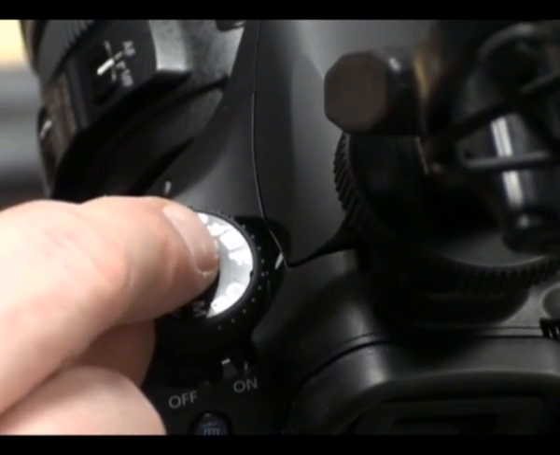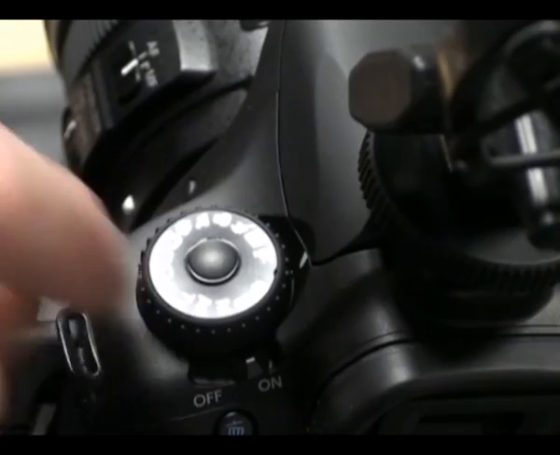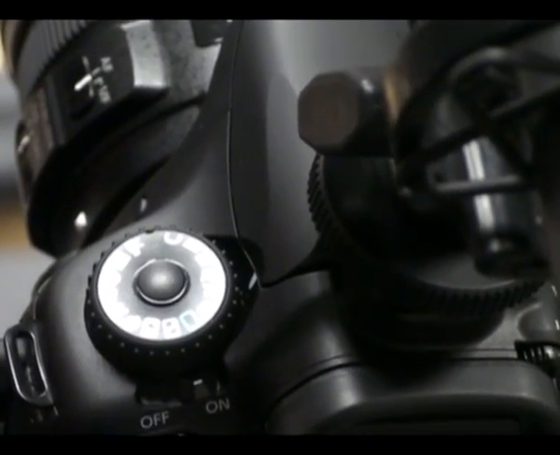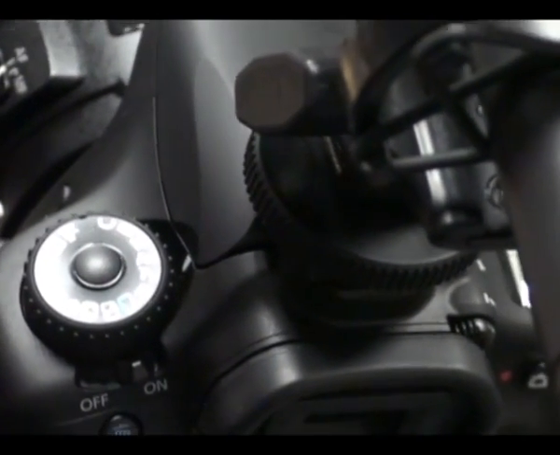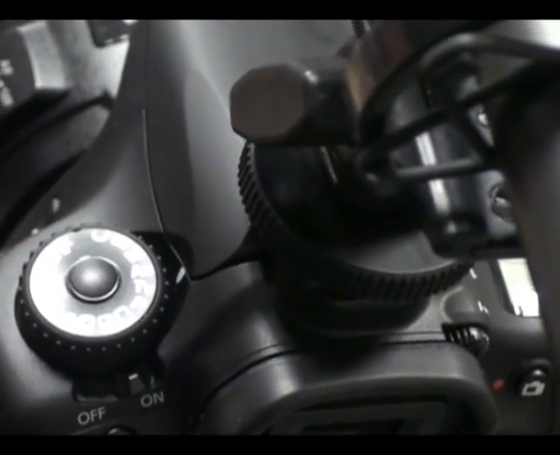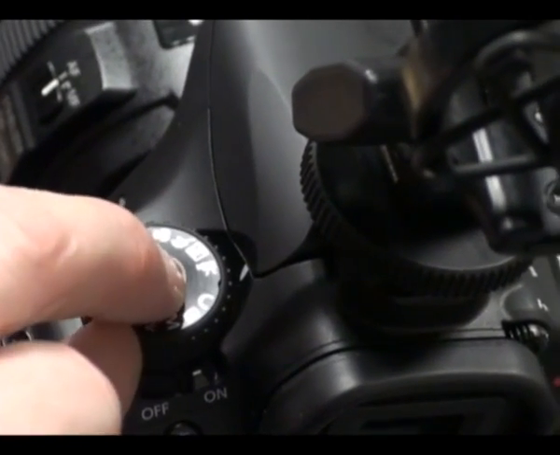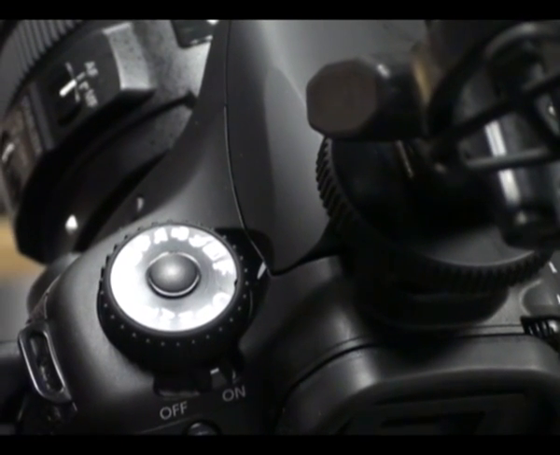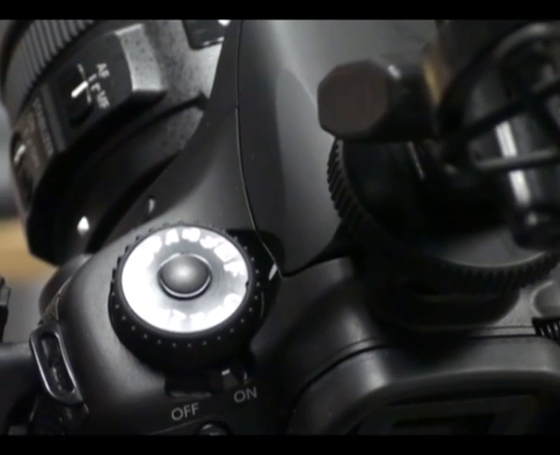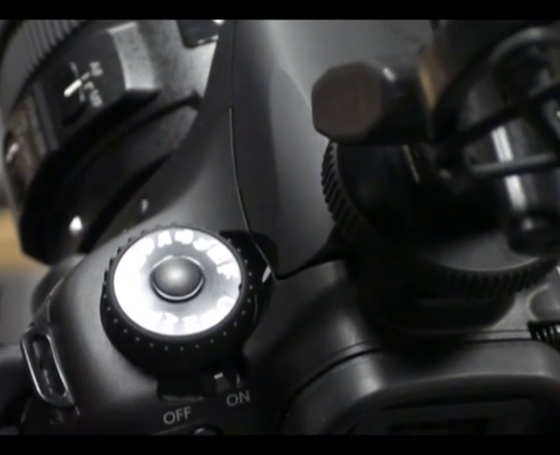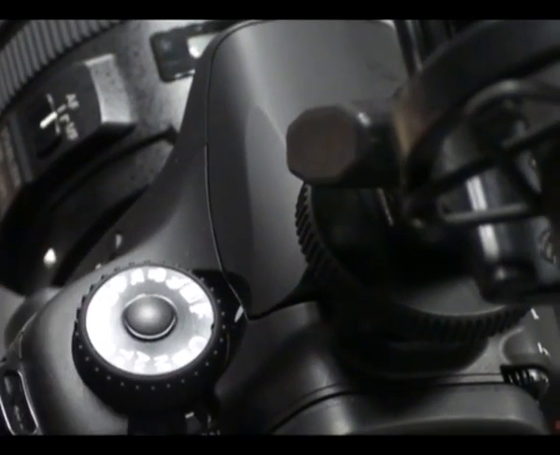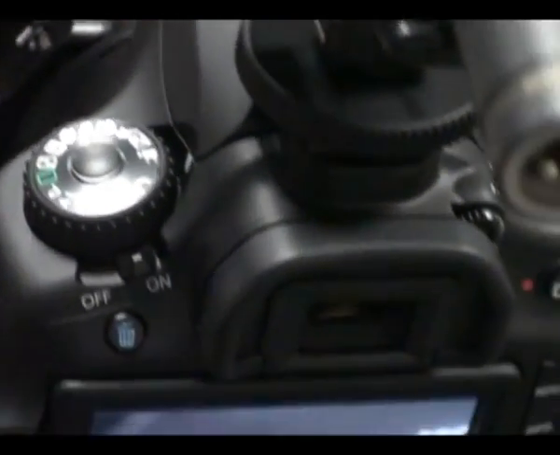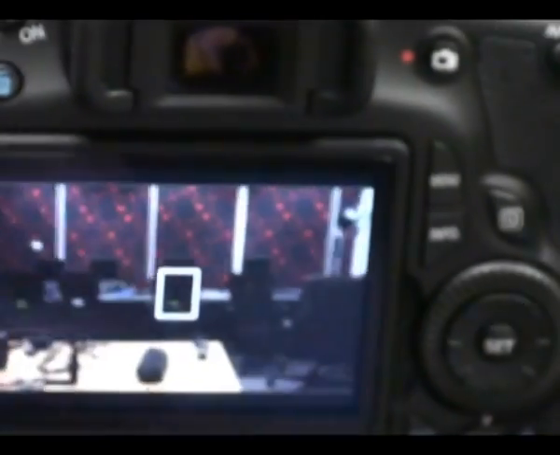If we want to take photos, there's a number of different presets, but we'll tend only to work with the one that says AV, which is aperture priority. And we'll talk about that in a separate clip, but usually AV if it's going to be photos, or we spin it all the way around to the video camera if we're going to be taking videos. So really, out of the many options we've got on there, we're only really going to be going with two. There is one other option if we're going to be using the flash, the external flash, but we'll cover that again in a separate clip. So now we're on video because we're going to be taking video today.